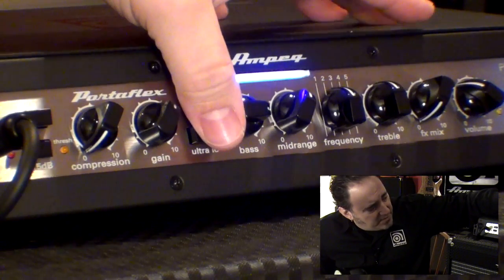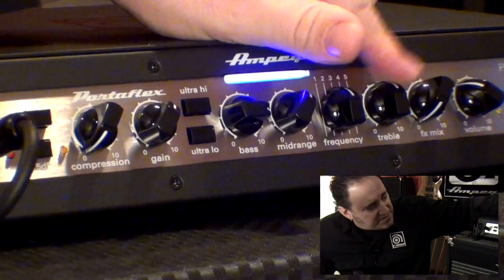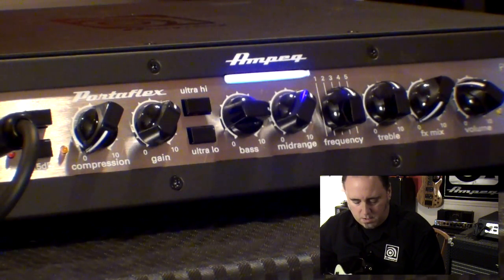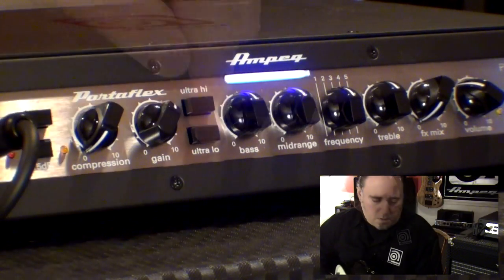So I'll mess around with the preamp a little bit more, ultra high and ultra low back in, bass engaged, mid-range turned up a little bit, treble is still set flat. Take the ultra high out. And then I'll go back to completely flat.